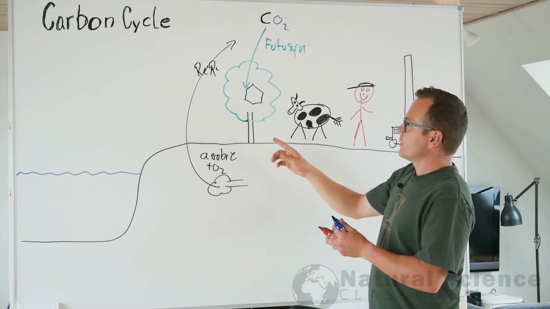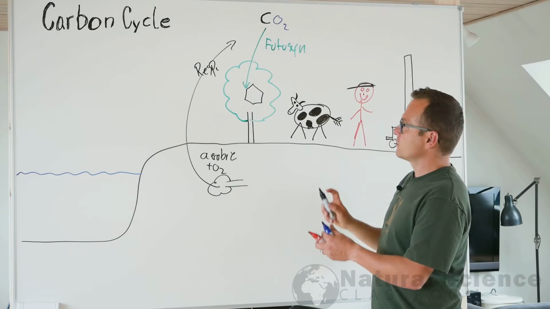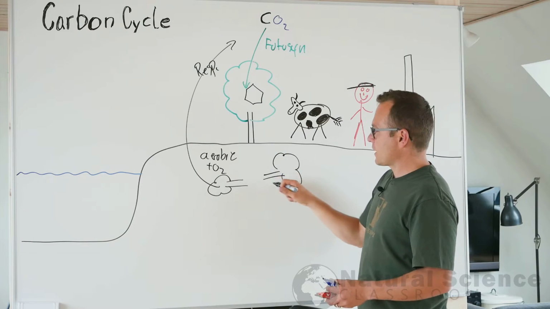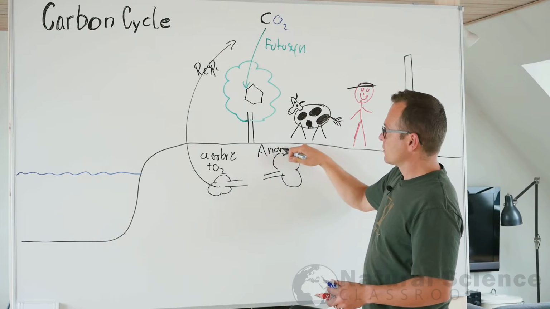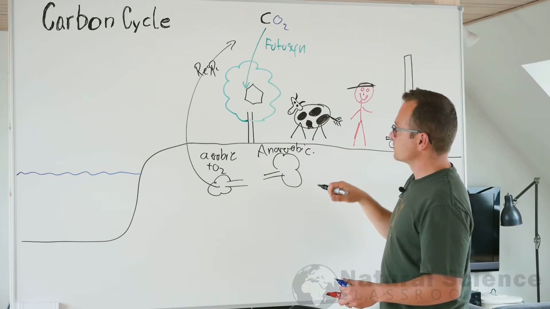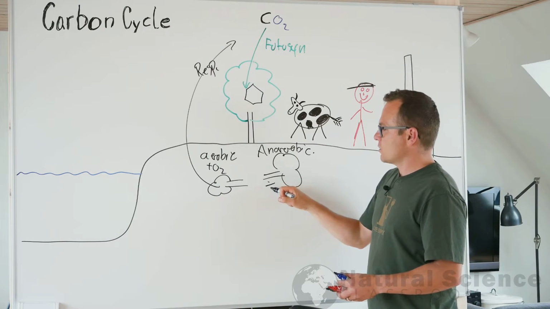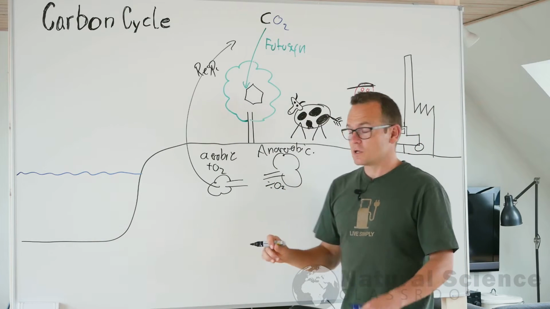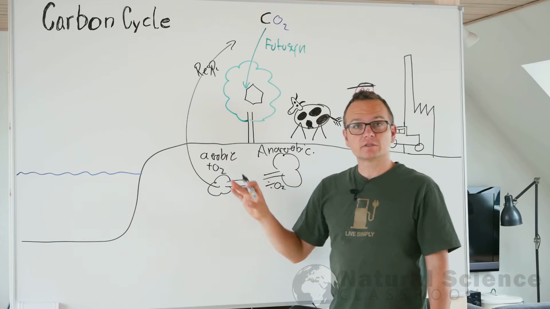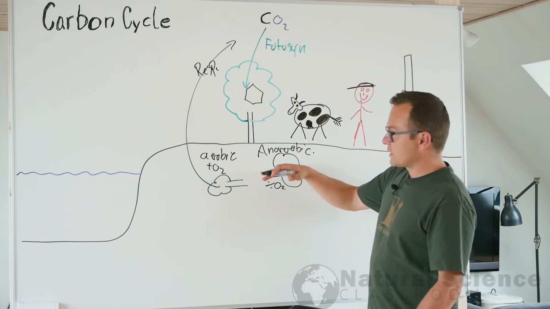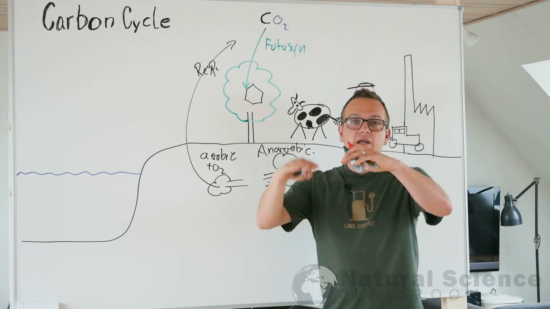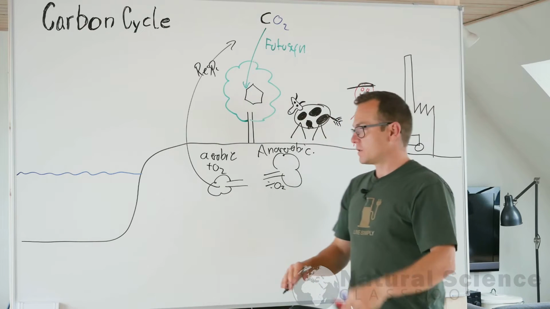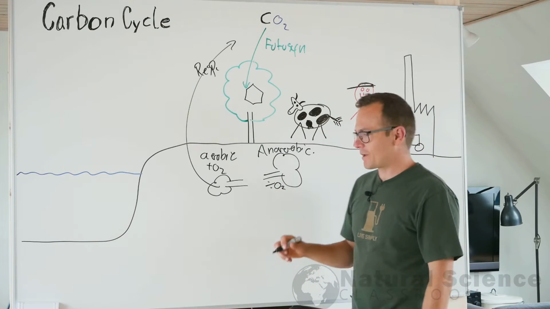The other circumstance in which the organic matter could die is in anaerobic conditions. That means that there is no oxygen present. That means that the organic matter will not be decomposed. It can be stored underground for hundreds of thousands of years. If it gets buried under sediments like clay and sand and more organic matter, then it will go deeper and deeper into the ground.